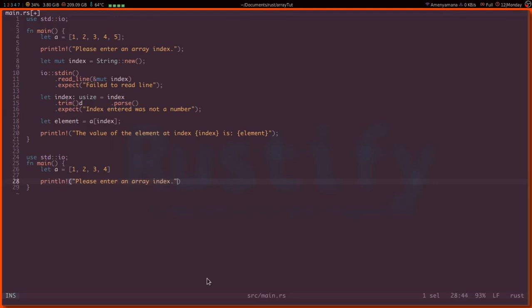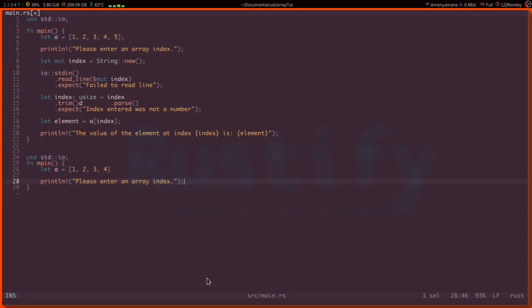Because what exactly we wanna have is we wanna let the user put the number, and because we have the size of our array, we want the user to put the number in when prompted. That number is going to be the index, so if that index exists in the array, then the program will output the result and we will see the result. But if the index is out of bound, we don't have that index in the array, then we want the program to panic, because as they say, Rust handles this kind of situation.